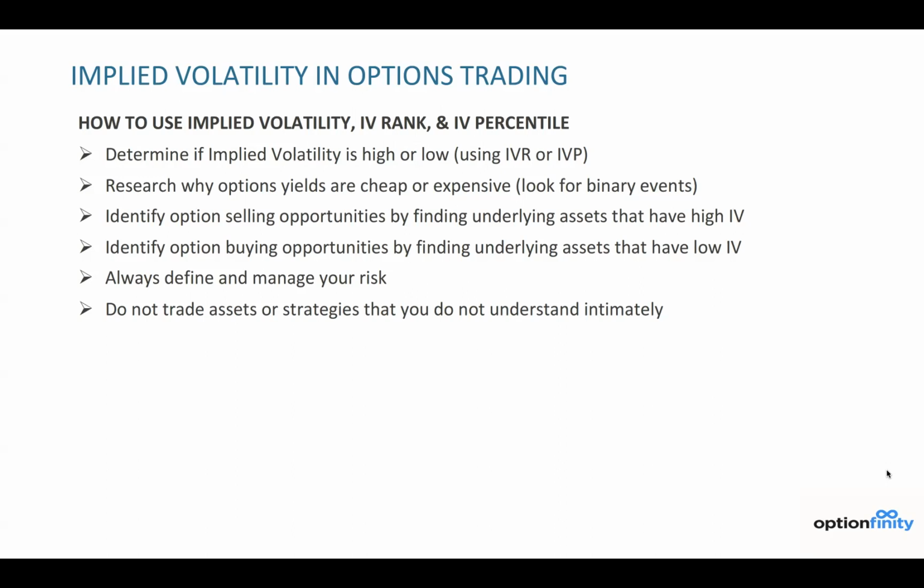And the last thing is do not trade assets or strategies that you don't understand intimately, right? If you don't understand a strategy but you hear about it from someone else, don't just copy them blindly, because again, a lot of nuances are required to navigate certain strategies, right? Like as an example, I mentioned this week about Meta, a straddle in chat, the 160 straddle. It was about $6.50 roughly when I mentioned it.